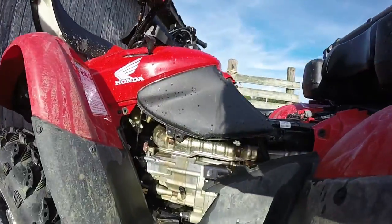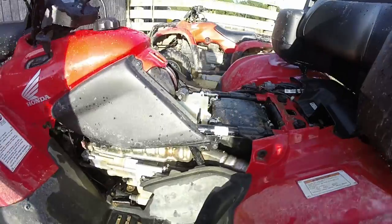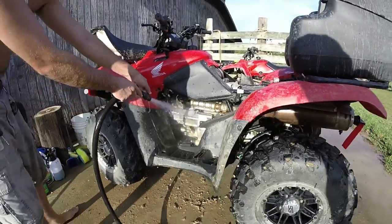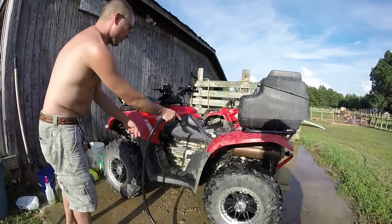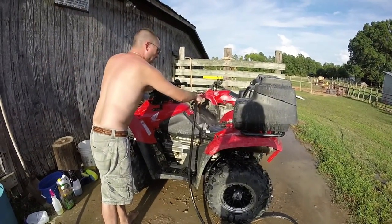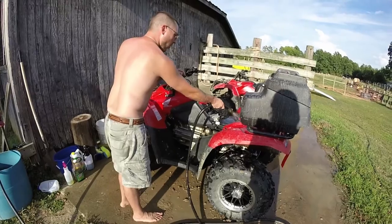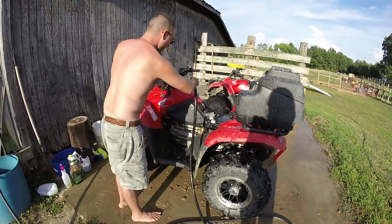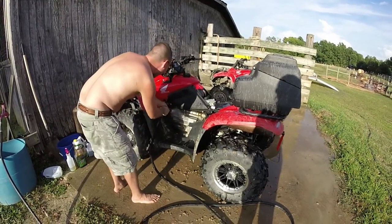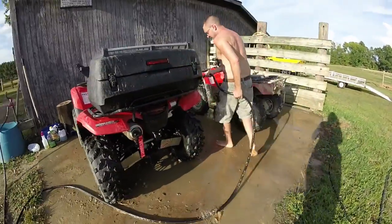Here's what's behind the side panels. Under the seat. Next thing we'll do is take and spray this off. Use light pressure up under the seat around the electronics and air box. You don't want to force water in anywhere it doesn't need to be. Come to the other side and repeat the same process.